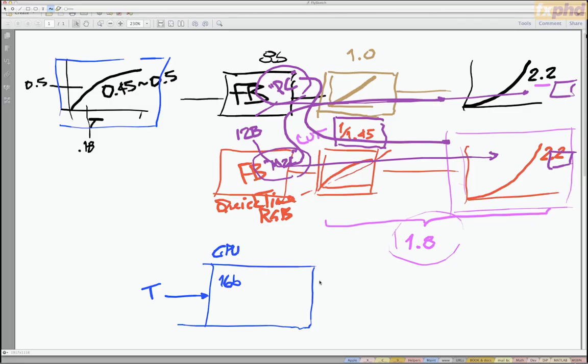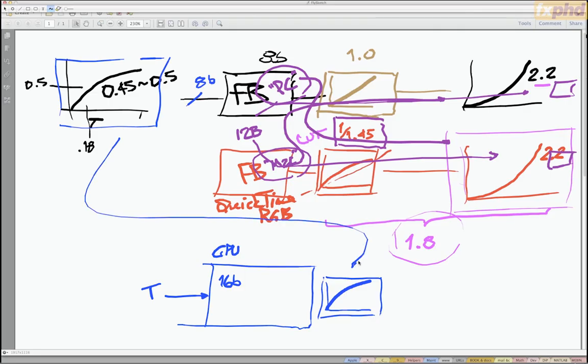And on the output lookup table, we can impose the function that's necessary to drive the display. So we impose the same sort of function that we would have imposed at the front end in an 8-bit system. Now we impose at the back end. So we still come out with data intended to drive a display directly.